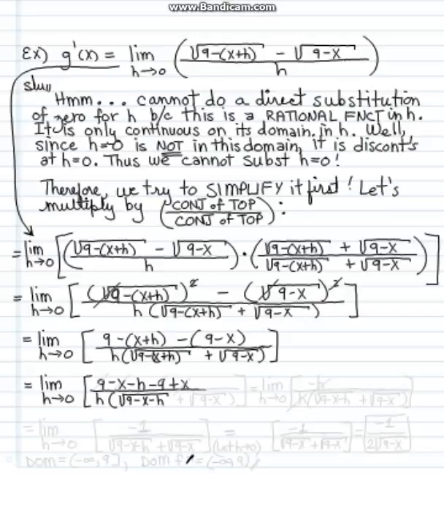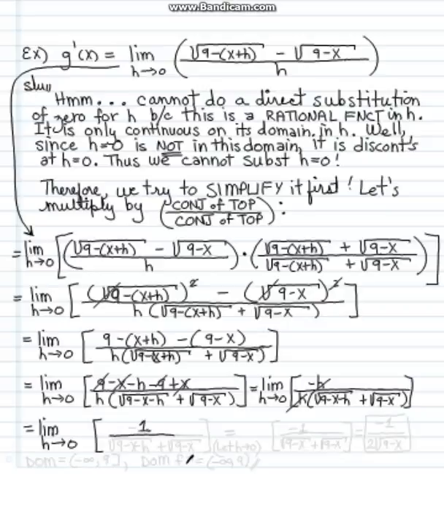And you see a lot of things are going to be canceling in the top. This gives us the limit of negative h over the mess on the bottom. Now, negative h was all that was left in the numerator, but it's a factor of h, and it's going to cancel with a factor of h in the denominator. So what I have on the top is negative 1. Now, I got lazy and I forgot to write my negative, but you can see that there is a negative in the numerator, and I'll fix that in just a moment.